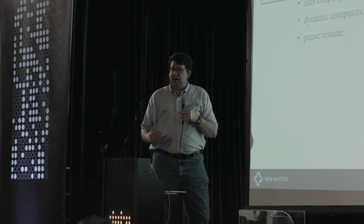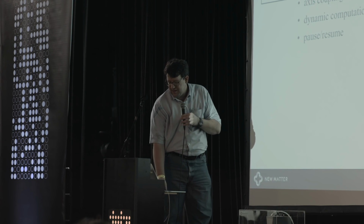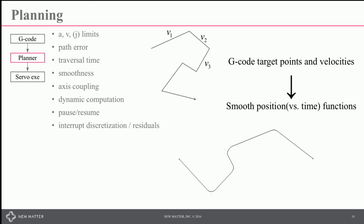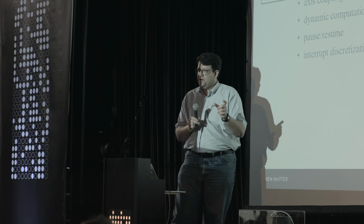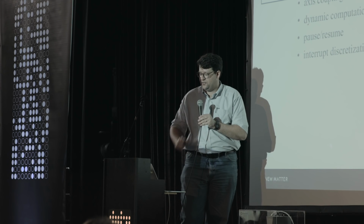If you're going to be able to pause and resume in that system, it gets a little bit more complicated. How are you going to handle the pause and then remember where you are and then start planning again? You also need to think about how to handle interrupt discretization or residuals. If you're going to go through a fixed interval time clock on the path, the actual computed time to go through a segment or subsegment generally won't land on a specific discretization. So you need to make sure that you handle that residual so that your computed path is actually where you want it to be when it comes out.